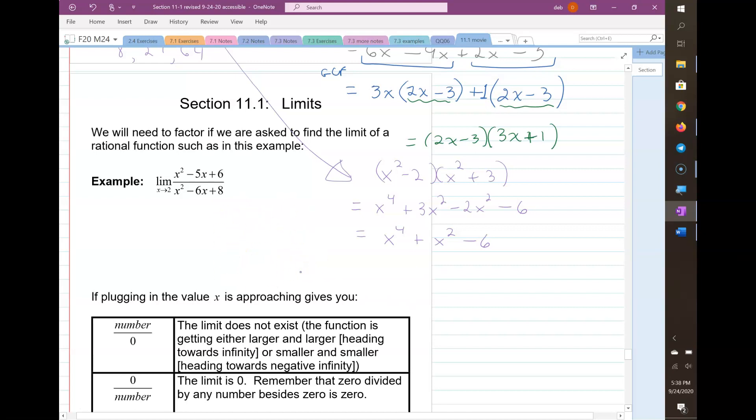So when you go to factor those, some people find it useful to let u equal x² or some other letter. You can use w or whatever letter you like. Well, then u² is going to equal x⁴. So I can substitute and rewrite my quadratic in form as a regular quadratic with u and then that might help you see how to factor it and say, oh, I know how to do this one. This is (u + 3)(u - 2). And then you say, oh, well, u wasn't what I started with. x² is, so let me put back the x² now that I see the form. Okay, so do as much factoring practice as you need to to become fluent in it once again.